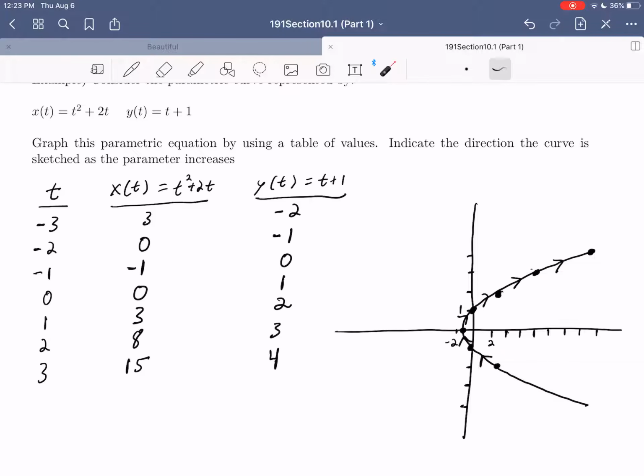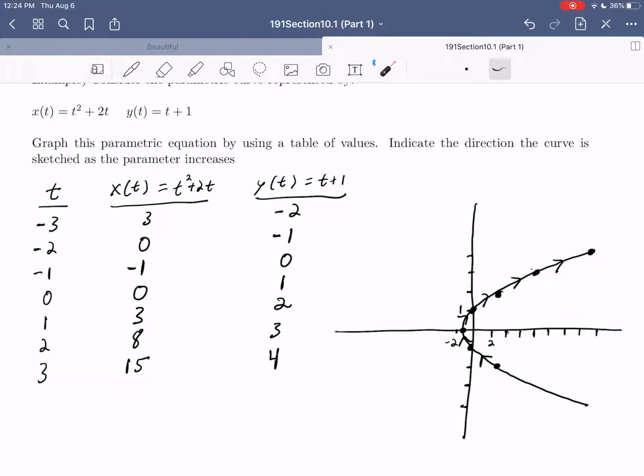So parameterizing a curve allows us to not only get the picture of the curve, but also indicate a piece of information like the direction we're moving along the curve. You can imagine why that's useful in application. A lot of things like video game graphics make use of parameterization so that you can describe mathematically the movement of an object. So parameterization is very, very useful there. Now, like we said, we reasoned out that the graph looks like this. This definitely looks parabolic.